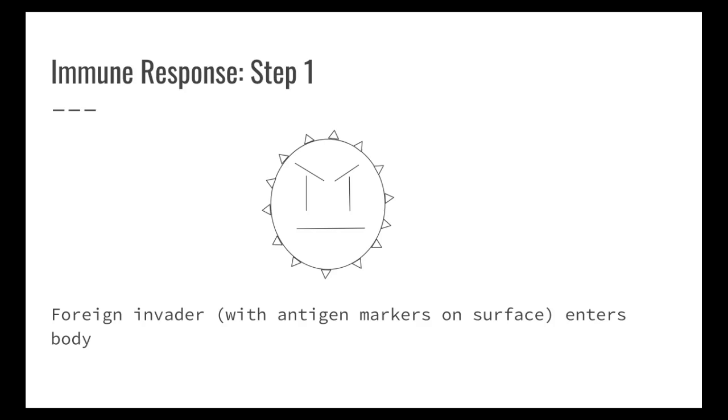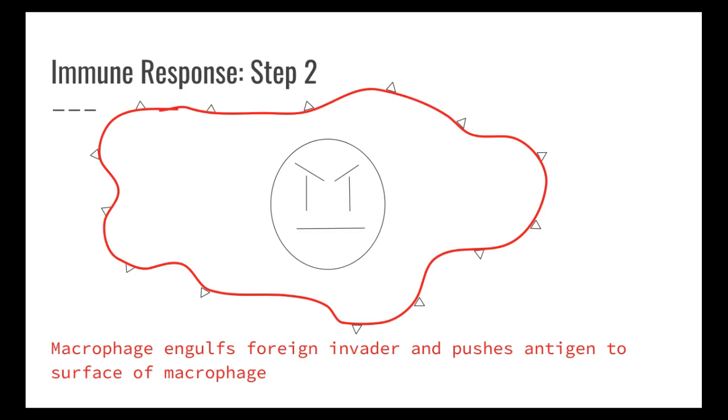Okay, what our body is going to do in response, so step two, is we take one of those really big macrophages and we engulf that foreign invader, which has a very angry face because it's just about to wreak some serious havoc on our body if this didn't get engulfed. Now, the foreign invaders are more difficult than you would think.